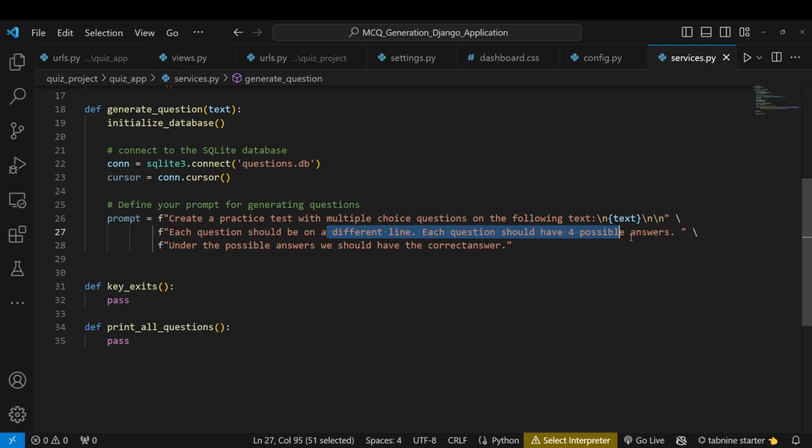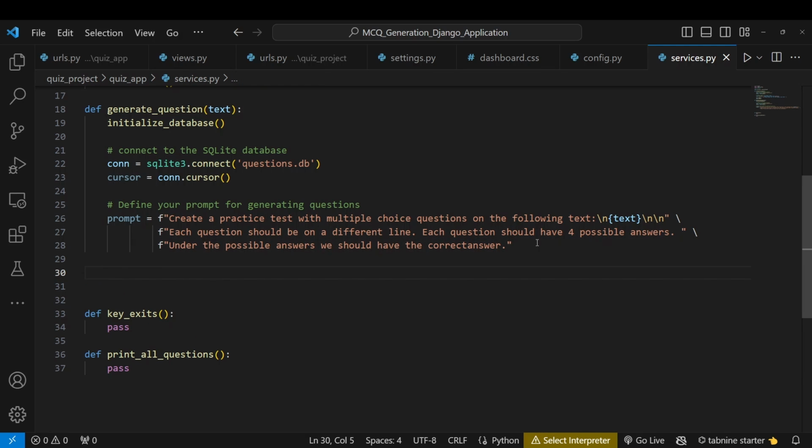Each question should have four possible answers. Under the possible answers, B should have the correct answers. Okay, so for MCQ, like the type of question that we can create, and based upon those particular questions, we can then generate the complete correct answers. Okay, in this way we can write a complete prompt.